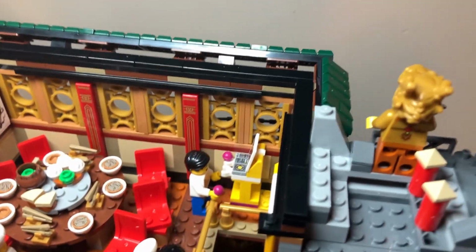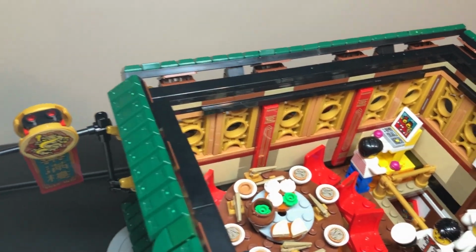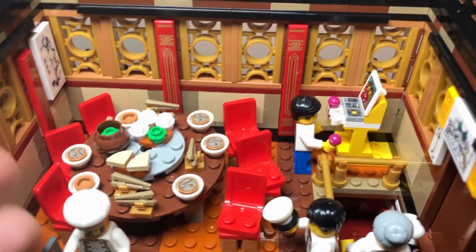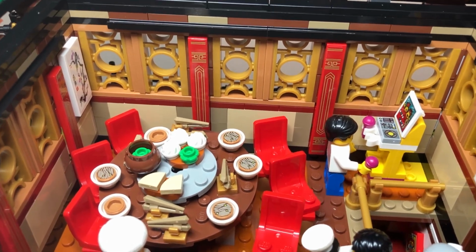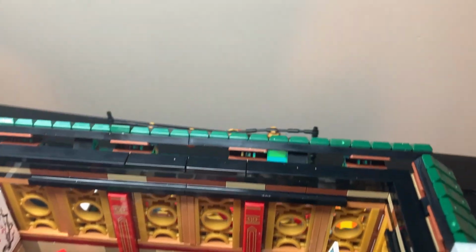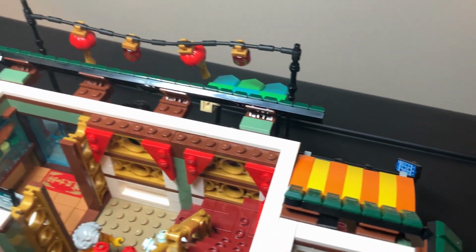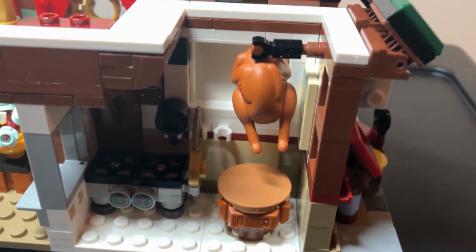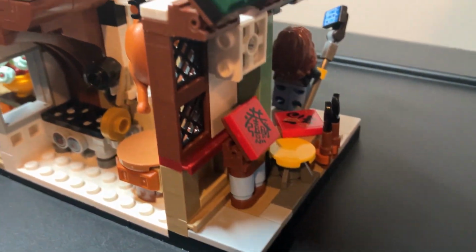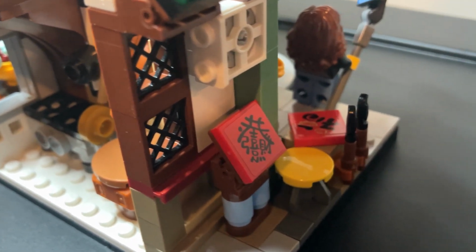So yeah, that's really cool. I love the green coloring here. This mainly has gold, red, and brown colors. But there's tons of seats for your minifigures. So yeah. All right, so I'm gonna take this off here. And then we're gonna look at all the details. Alrighty, so we have a kitchen here with a turkey hanging. And then, yeah. We have some different kind of writing tools there.